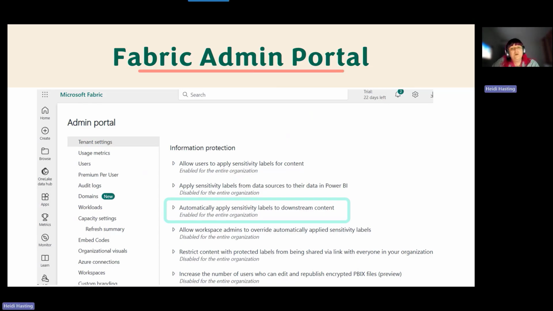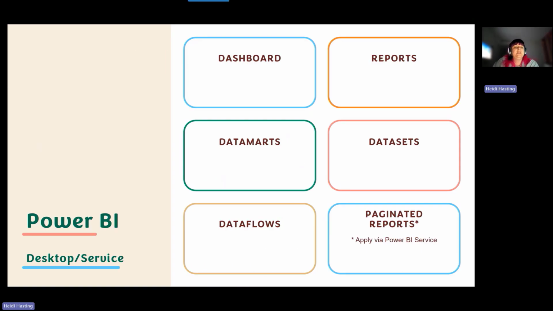Now that we've done all those tenant settings, just to get us started with using them, I don't use the other ones so much in my little demo tenant, but those ones are key. When we talk about the Power BI items, not everything allows us to use sensitivity labels. So workbooks is a no-no. I think that's kind of unfortunate, really, because Excel, which is where the workbook comes from, allows you to apply sensitivity labels.